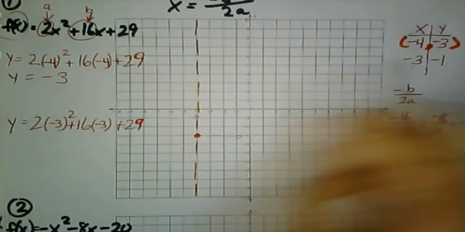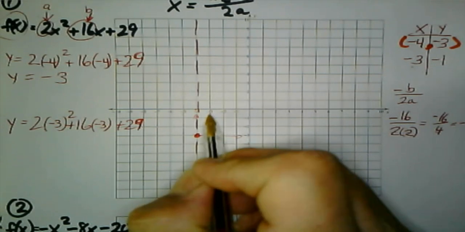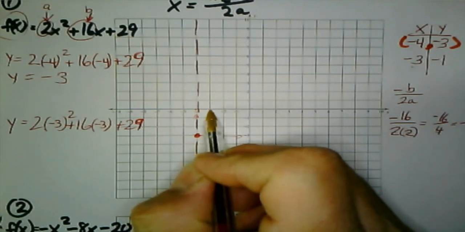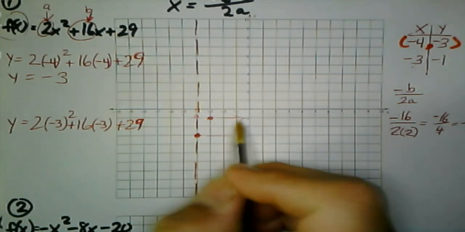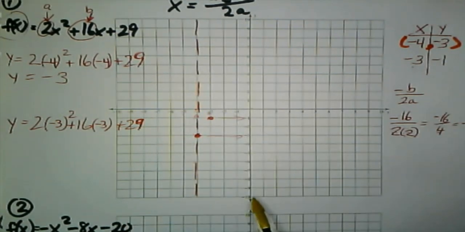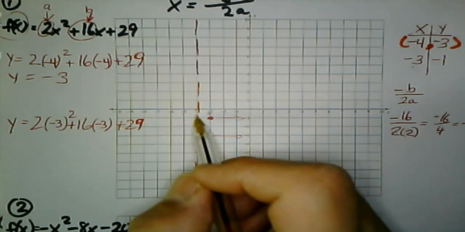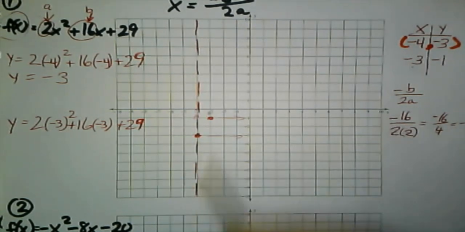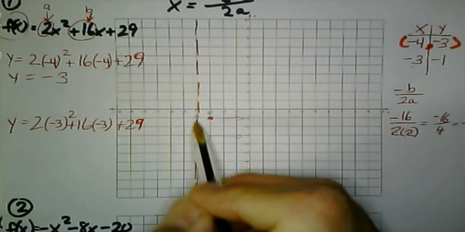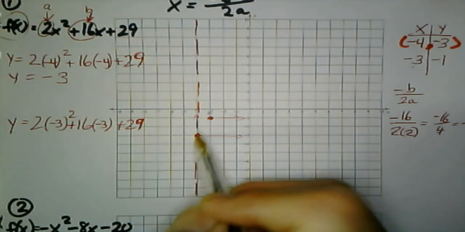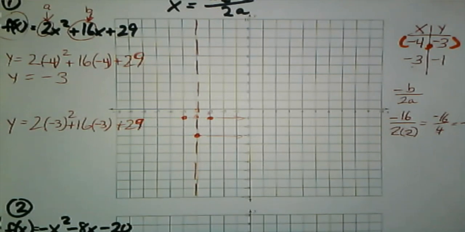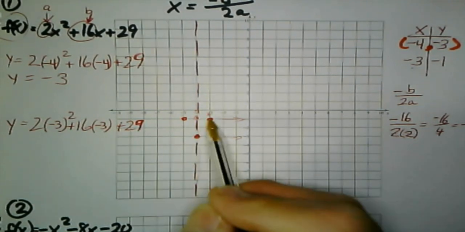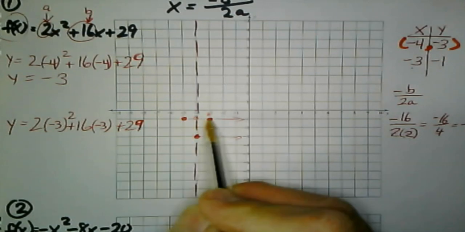We graph that point. It's -3 on the x, which is right there, and -1 on the y, which is right here. We can see -1, -3. Now we need to make sure that we put it directly on the other side of our axis of symmetry. From this vertex, we went up 1, 2, and right 1. So we're going to go up 1, 2, and left 1. You notice I'm one space over and I go another space over to the left, so that's equal.